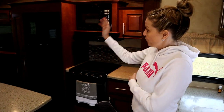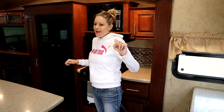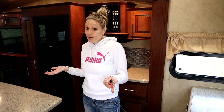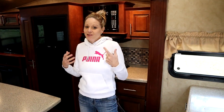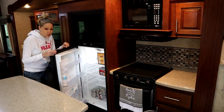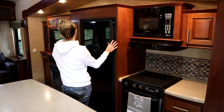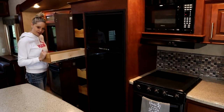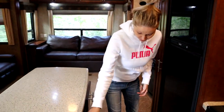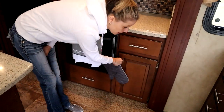Decent size oven, and the refrigerator was brand new as well. They just put in a brand new refrigerator before they traded this in, and they just put in a new air conditioning unit. That was significant savings because on a 2013 model, those are the two things Rob and I thought we would eventually have to replace. Knowing they already did it gave us a nice peace of mind. You got a decent sized refrigerator — it's not household size, but it's a lot bigger than what we're used to. Decent size freezer. It's got a little pantry with slide-outs, which makes it very easy to see what you've got. Lots and lots of storage — I cannot ask for any more storage in the kitchen.